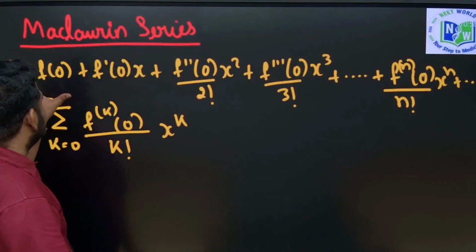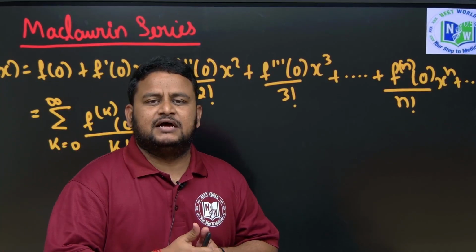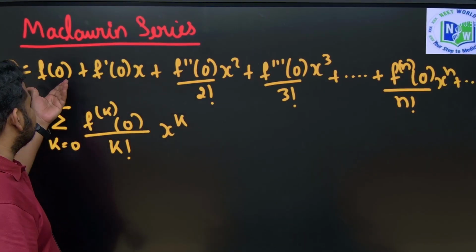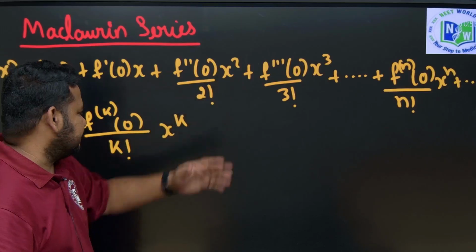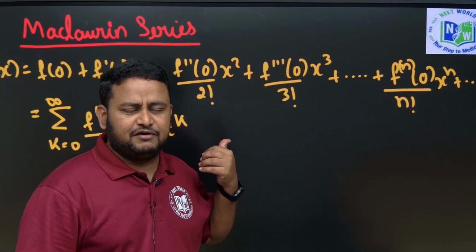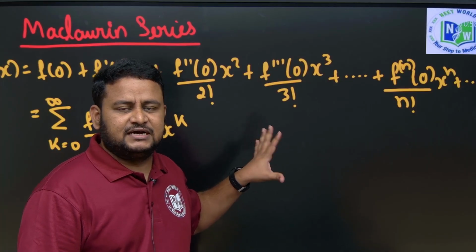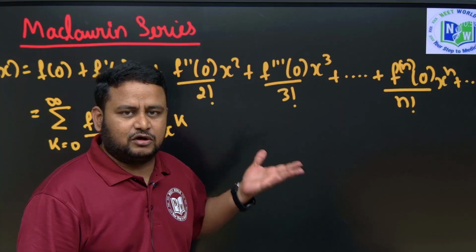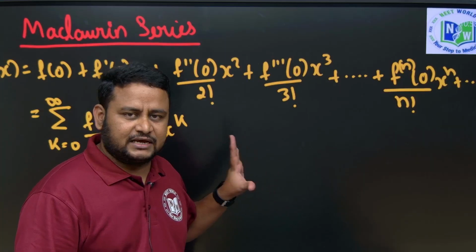So the next concept is called the Maclaurin series. Usually we use the Maclaurin series to expand the given function. So it is f of x equals f of 0, f dash of 0, f double dash of 0, x square by 2 factorial, like that. To have completeness of the concept, I have included this. But actually you need not use this series. You can directly use the L'Hospital rule, or apply it 2-3 times extra, no problem. You can solve the question instead of learning this series by heart. But in case you want to learn, you can learn how this series works.